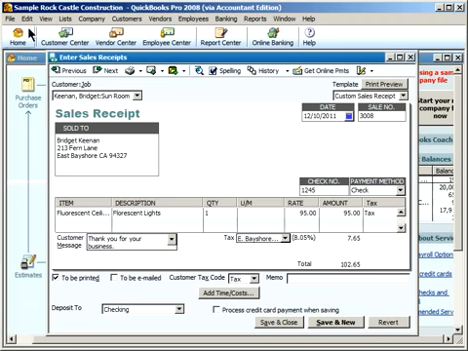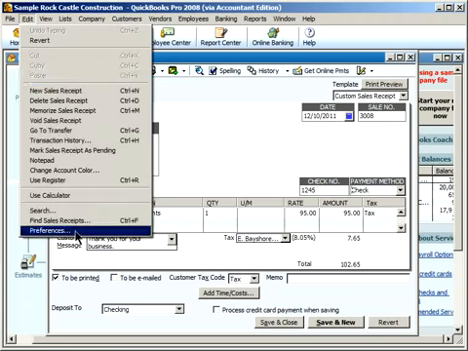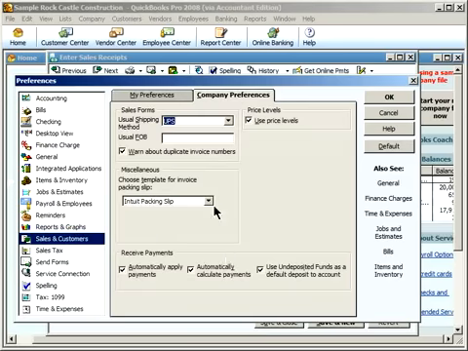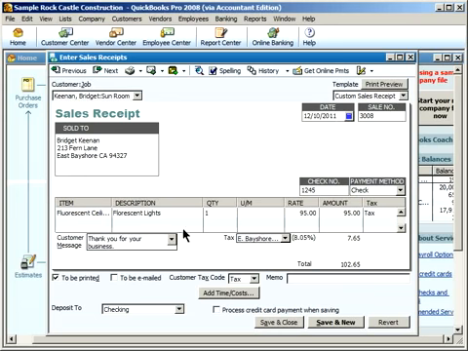If I turn that on, I go into Edit and Preferences, and I've got it turned on now. If I create a new one, that field will not be in there. And I'll show you in a minute just so you'll know that I'm not telling you a lie. But we have this deposit that's going into the checking account. That's the way it's recorded.